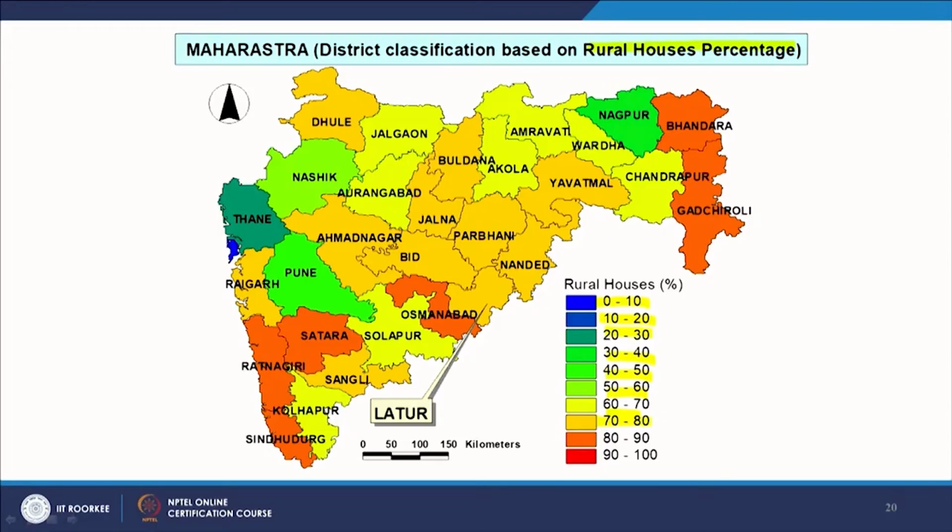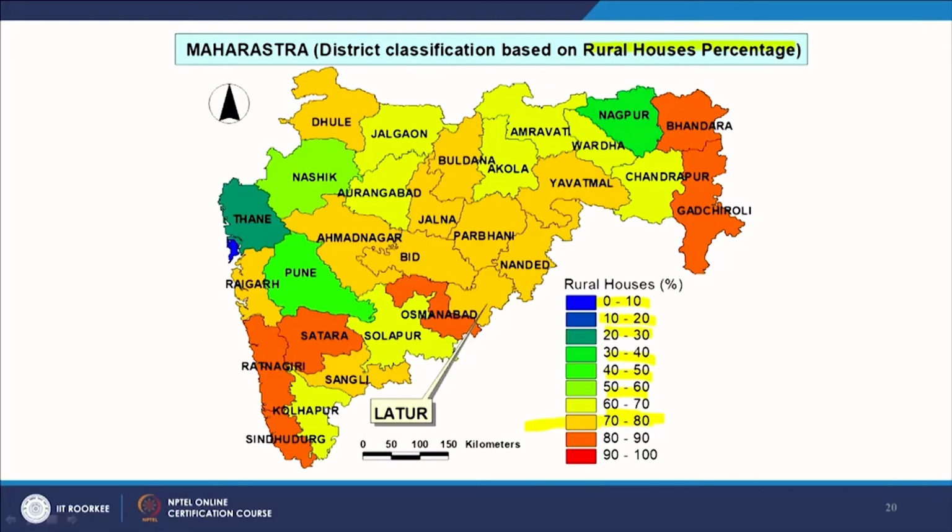And as you know, there was an earthquake in Latur about 3 decades back, and at that time we analyzed this data, of course after some time. What we found, you see here, is that 70 to 80% of the houses in Latur are rural type of houses, or in Hindi, kacha houses. Now these houses are not engineered houses, and a large number of people died because of the houses. As you know, earthquakes do not kill. It is the houses or buildings which kill the humans, not earthquakes.